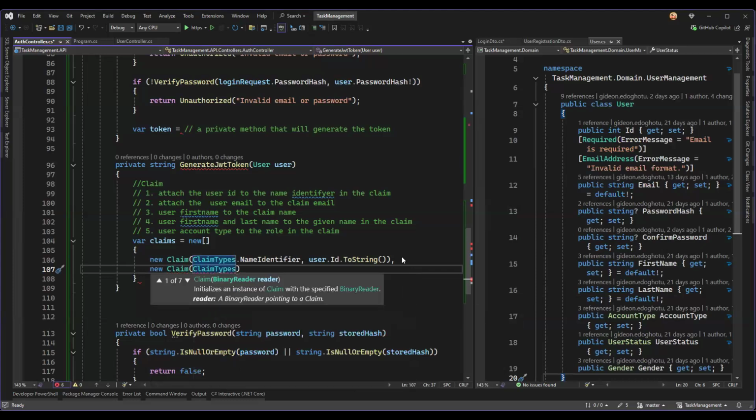Claim types. Sorry guys, let me try and join this meeting. Coming. Okay. I can't join this meeting. When is it ending? 6:30. I won't be able to join this meeting because I'm in another meeting.